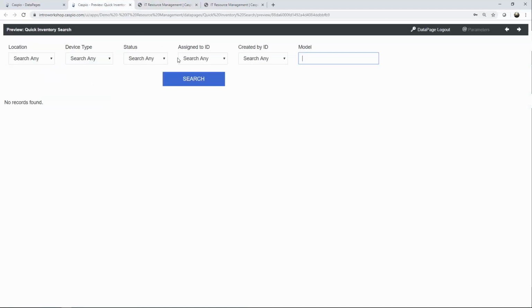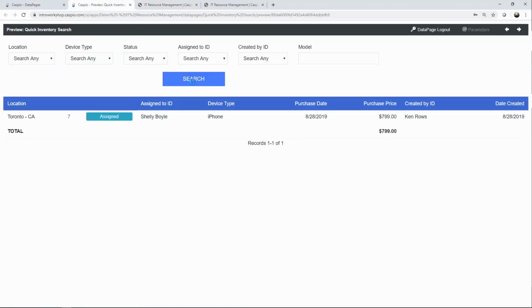Now in that preview, when you click search, we should be able to see that very first entry that's being pulled from the inventory table. And you can see that JavaScript, the color that I used, you can now see how that item has been assigned to this specific employee. And we have some basic information that pertains to that inventory item.